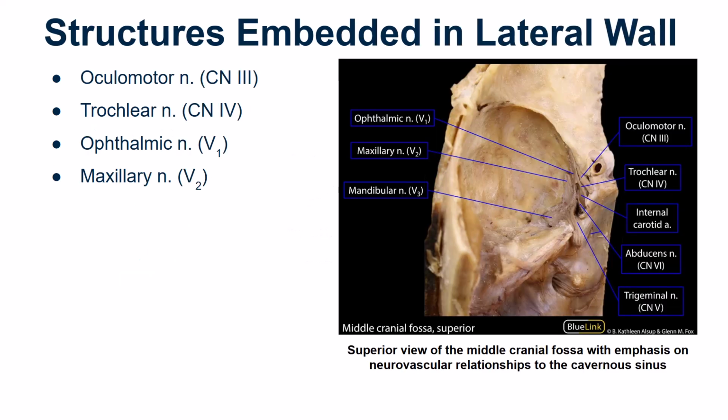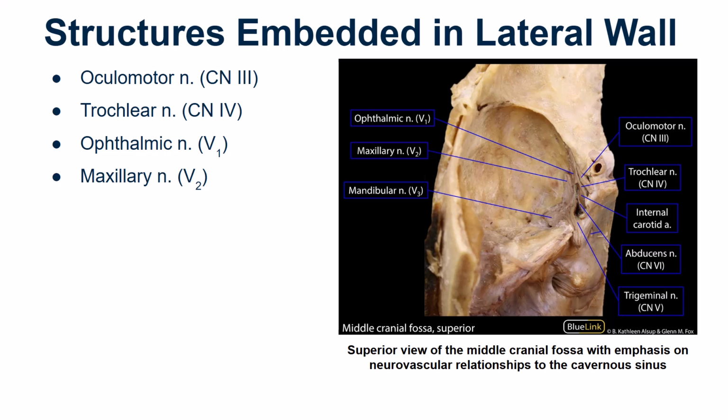Now, with respect to the cavernous sinuses, from an anatomical perspective, we want to understand structures that either are embedded in the wall of the cavernous sinuses or move through the cavernous sinuses. So there are four nerves which are embedded within the walls of the cavernous sinus. And here the dura mater has been stripped away so that we may either see those nerves embedded within the wall, or we may see some of the contents deep to the wall.